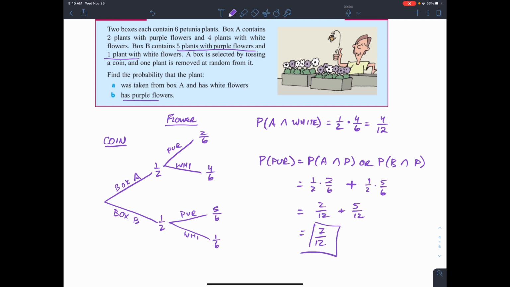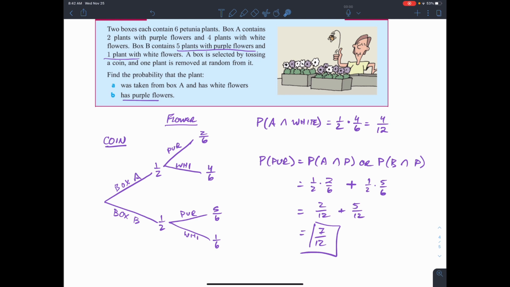Now, one last thing that I'm going to caution you on before we say goodbye is that if you look and notice, here's 2 purple flowers, here's 5 purple flowers, that's 7 out of 12. Again, I'm going to encourage you to go through this whole process as opposed to jumbling all these things together. Because if we rolled a die and said, if we had 1 and 2 we choose from box A and 3, 4, 5, 6 we go from box B, we might have a different number here. It's not going to come out equally like just dumping all the purple plants in together, because we're going to be more likely to choose something from one side or another. So this ends up being the sum of the total number of purple flowers because this is equal. So I would again encourage you to still go down each of the branches and go through this whole process to solve this as opposed to trying to find a shortcut.